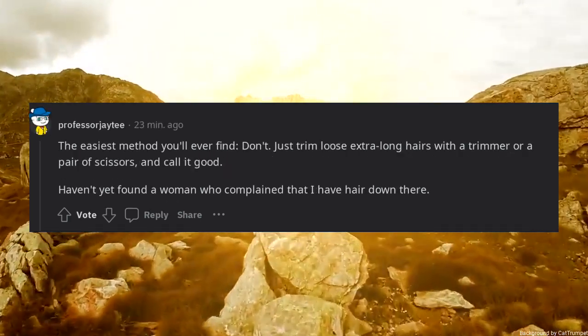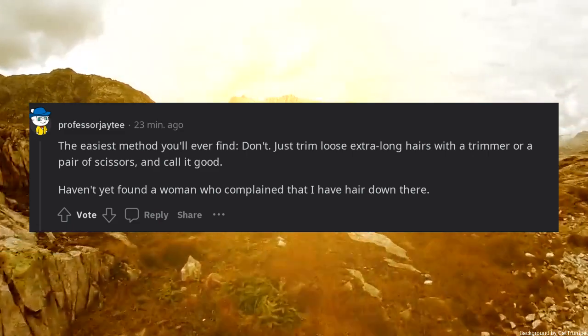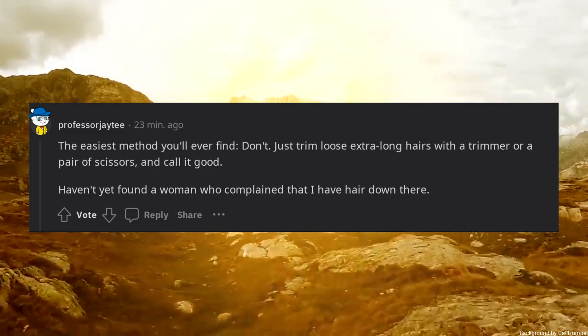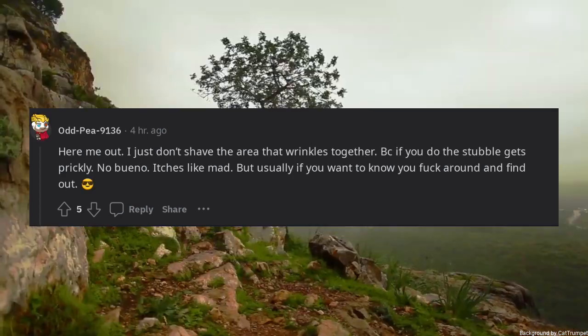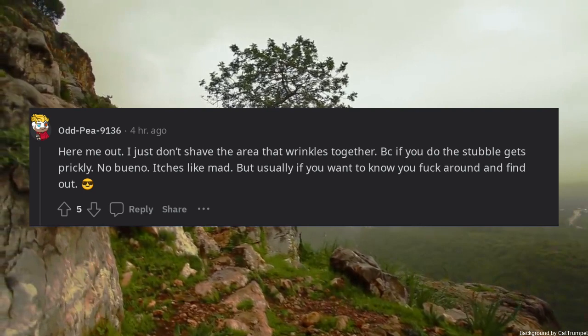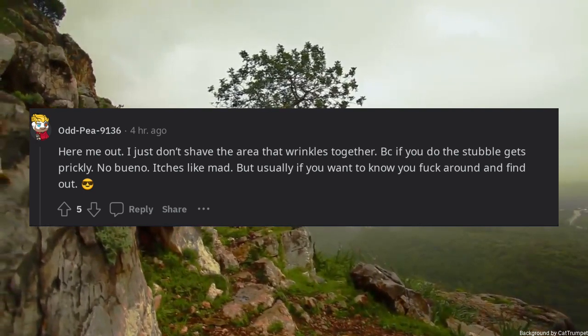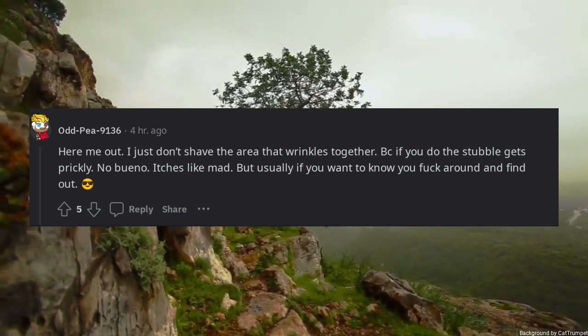Don't just trim loose extra long hairs with a trimmer or a pair of scissors and call it good. Haven't yet found a woman who complained that I have hair down there. Hear me out. I just don't shave the area that wrinkles together, because if you do, the stubble gets prickly. No bueno. Itches like mad. But usually if you want to know, you fuck around and find out.